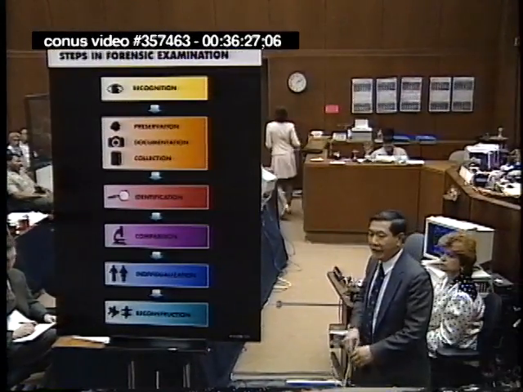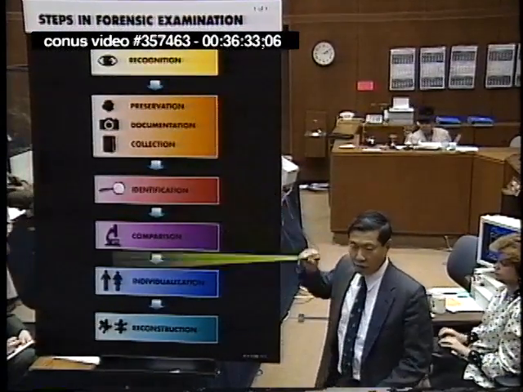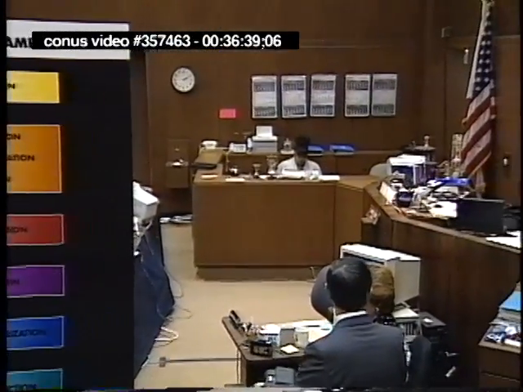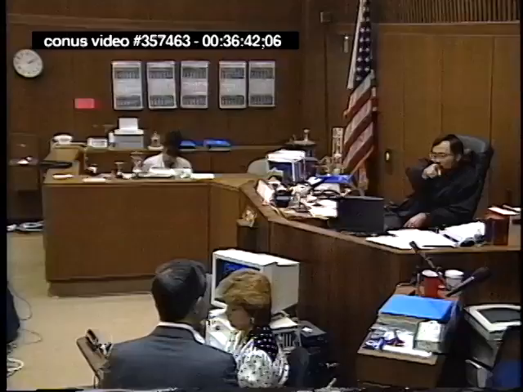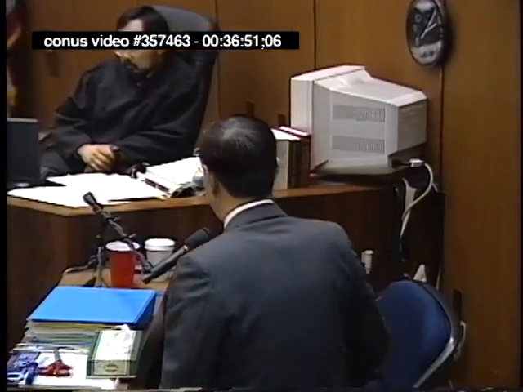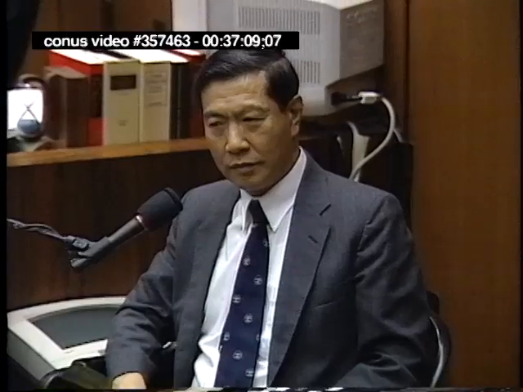First step of any crime scene is recognition. All right, Mr. Scheck, let me ask you a question, just logistically. Given the nature of this chart, is there any reason we can't have Dr. Lee back on the witness stand with the chart turned the other way? No, there isn't. Doesn't block my view? Oh, okay. All right. All right, Dr. Lee, why don't you pull the microphone close to you, please? Thank you. Mr. Scheck, you were discussing the recognition stage and what that means.